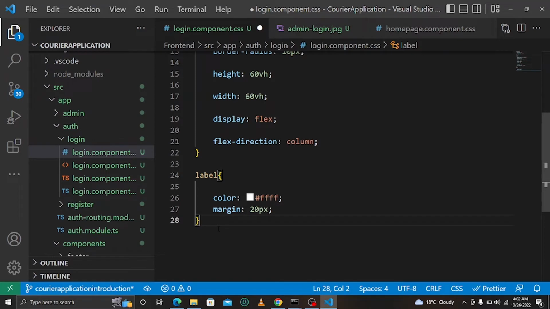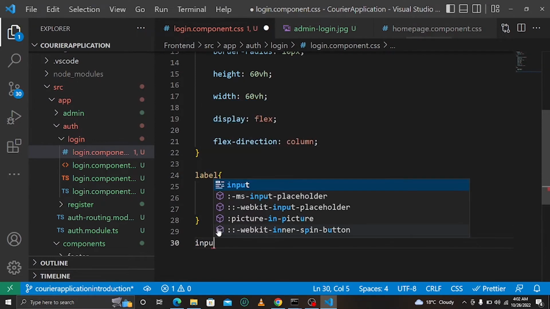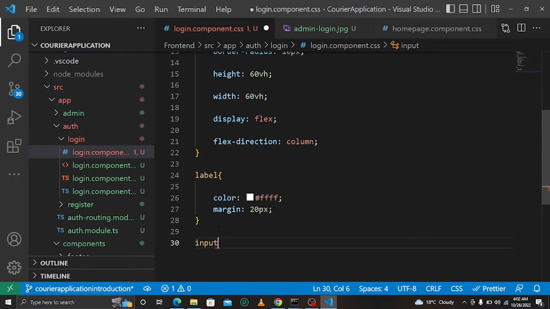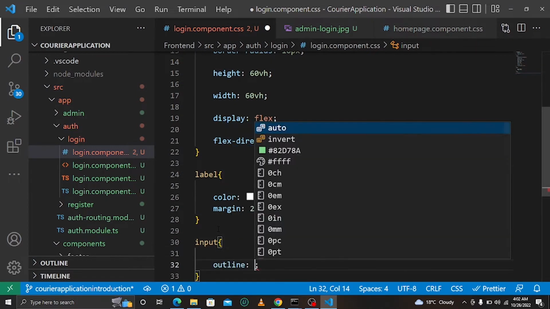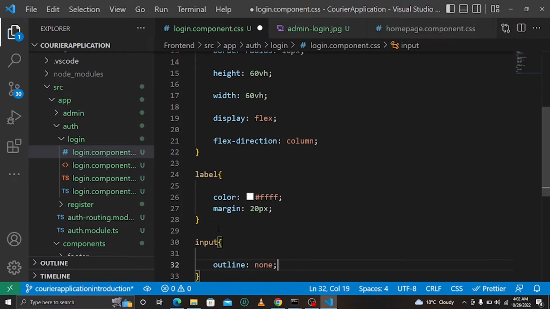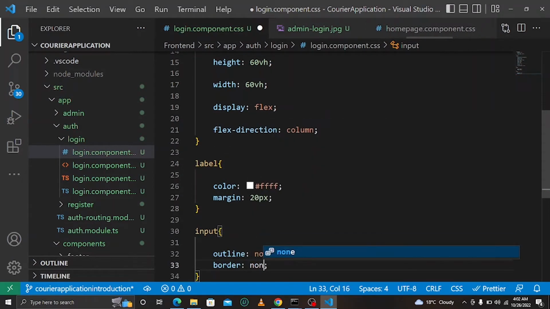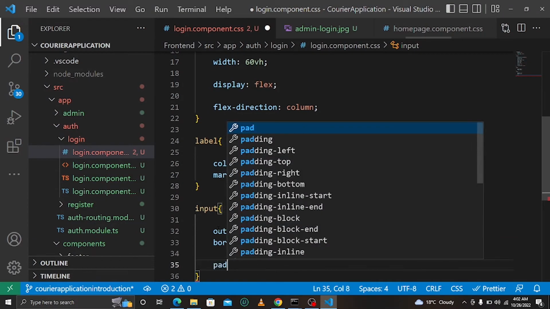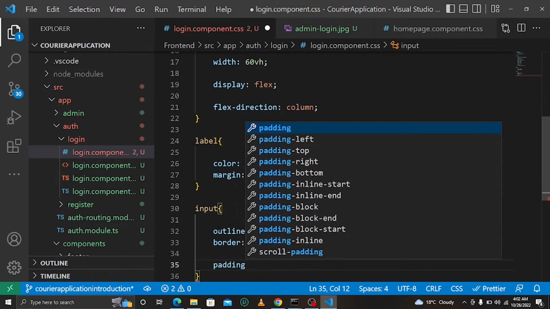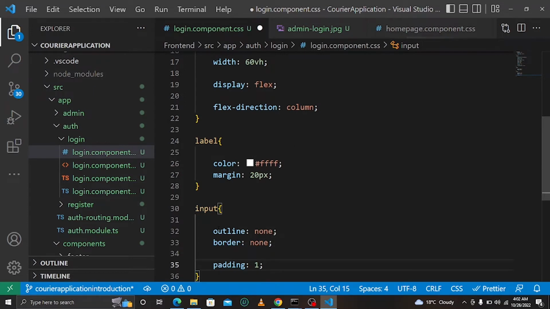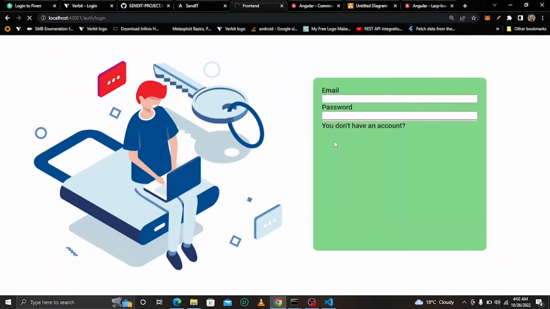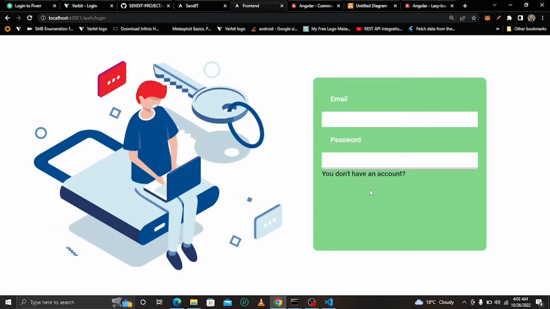And we can say input and give it something like outline none, and border none, just like that. And we can say padding 10 pixels also. I'm hoping you're getting what I'm doing, and yeah, just like that. And then we can now style this one here.